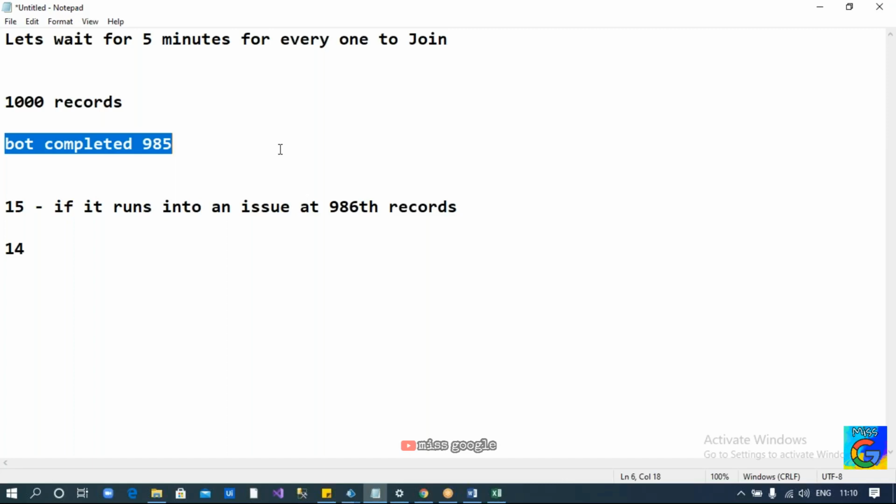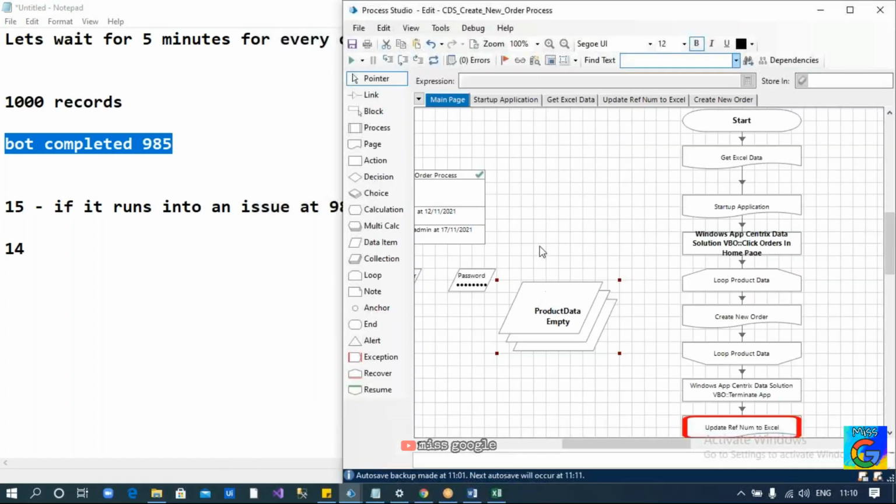We are now going to use a new concept called work queue. Instead of iterating on this collection, we are now creating a queue and we will be pushing the input data into the queue. We read the Excel file and get the data, and once we get the data it will be in this collection. Now from this collection, we are going to add the data into the queue. So how we are going to do that?